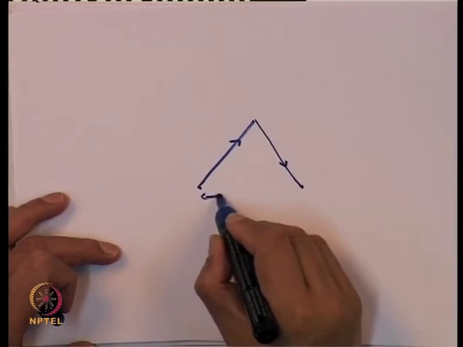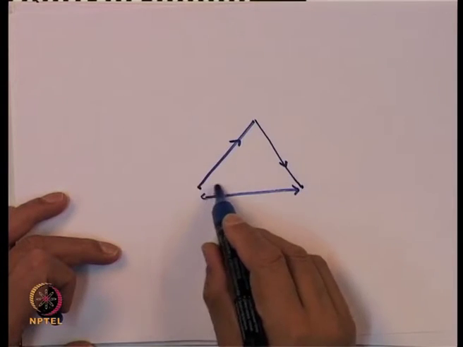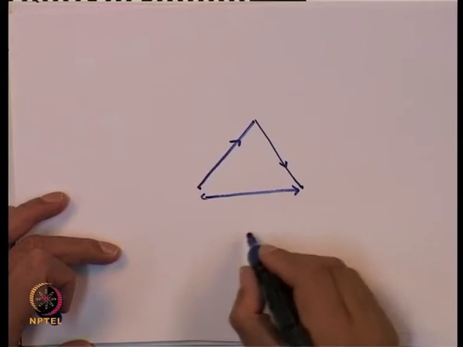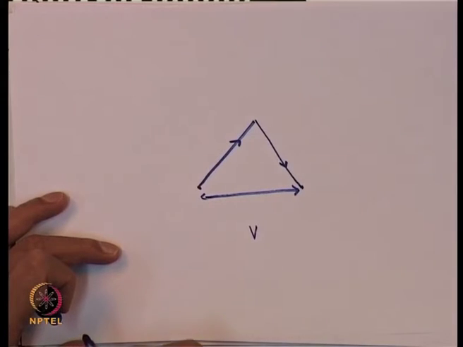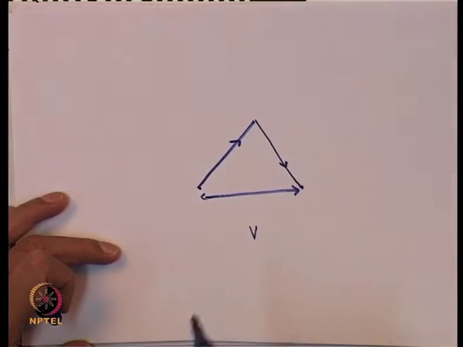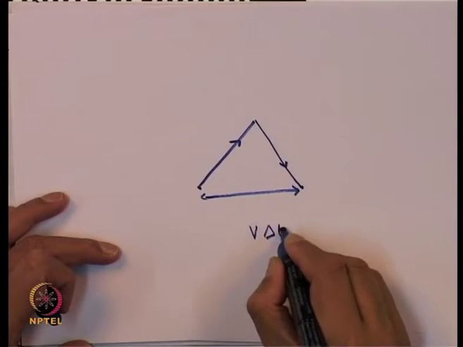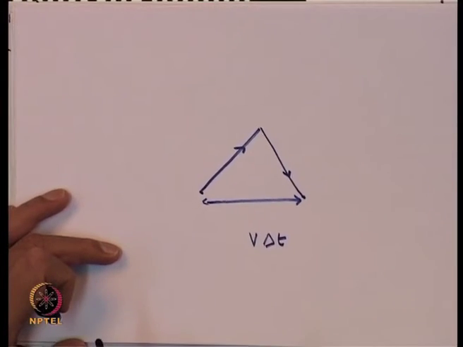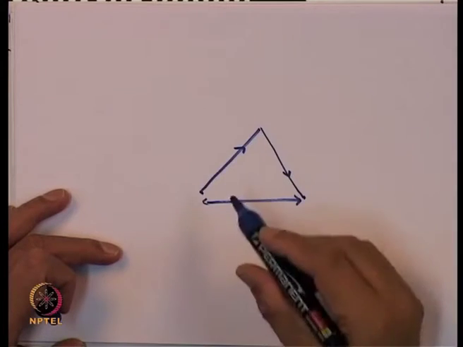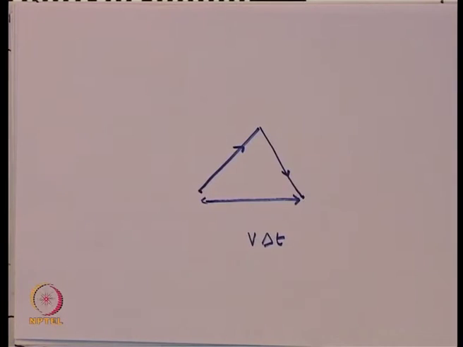Now, if I had to find out what is the displacement, this displacement would depend on the x component of the velocity of light, which is v, and the time taken by the light to go up here and come back here, as seen by the S observer. If this time interval is delta t, then this distance must be equal to v delta t, because v is the x component of the velocity and delta t is the actual time taken for the light to go up and come down.